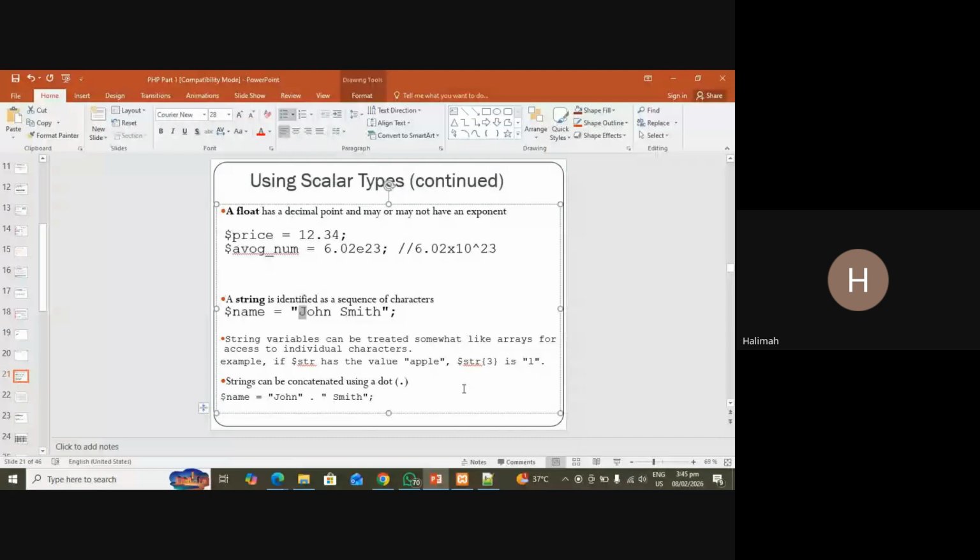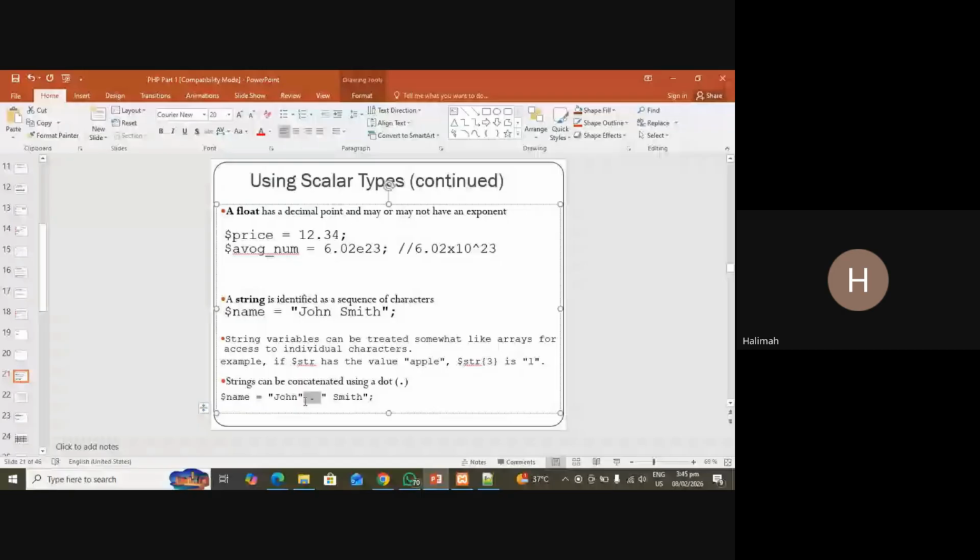In PHP, strings can be concatenated using the dot syntax. So if I say $name equals to John dot Smith, and I say echo $name, it will output and join them together, concatenation.